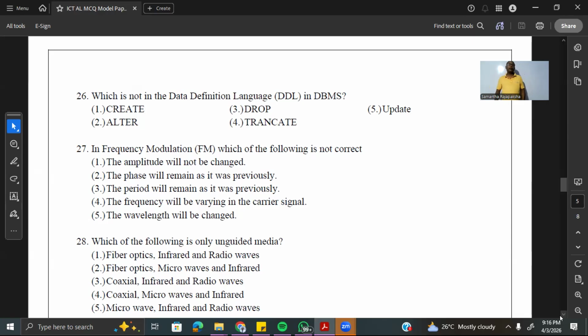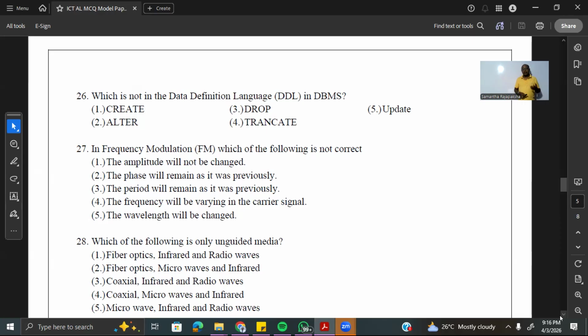And alter is actually again, once you create a table, once you create a database, you have to make some modification changes to that. Maybe you want to add a column, or you want to remove a column, or you need to add a primary key. To do that, you use the alter command. Truncate is also the same thing. Truncate and the drop are similar, but in the drop, we delete the entire table. But truncate will delete only the data, table structure will not be deleted. So that is also data definition.